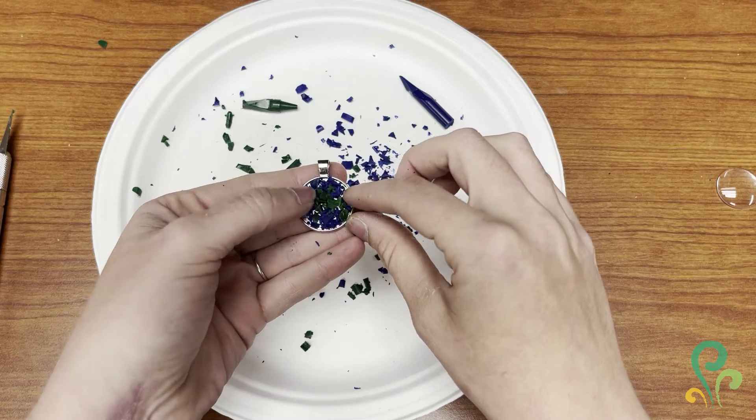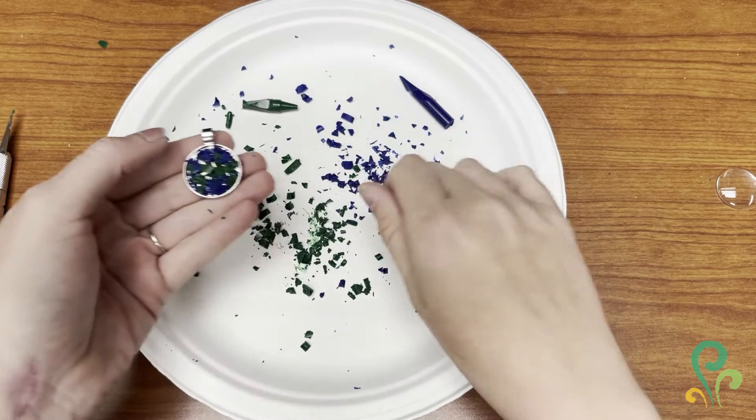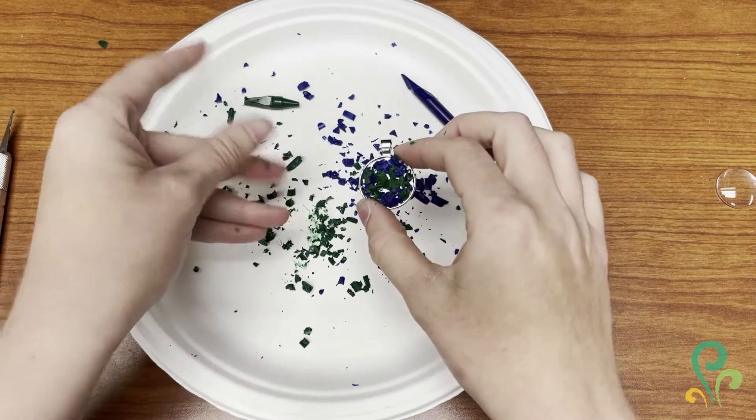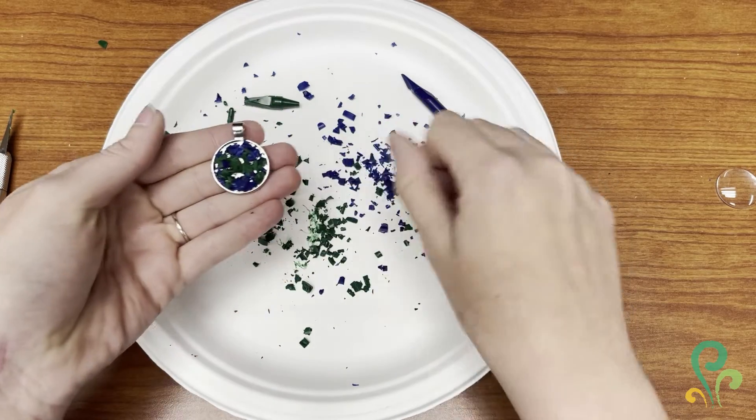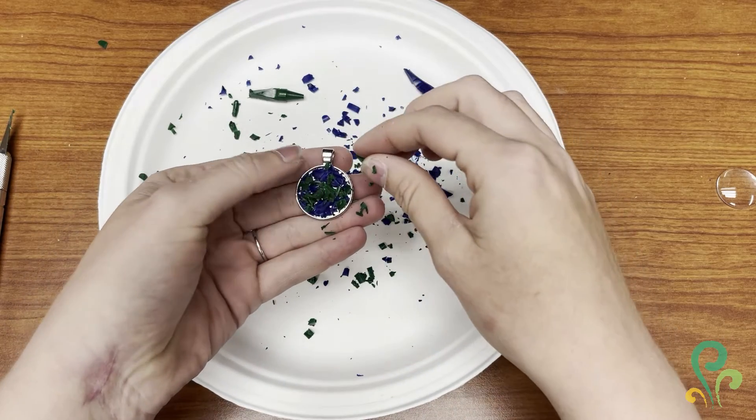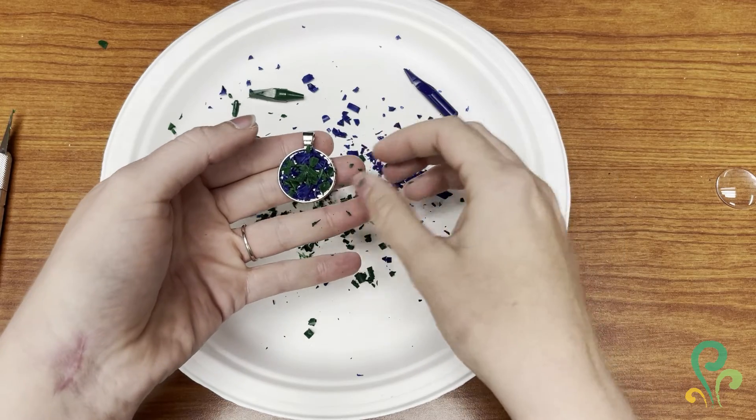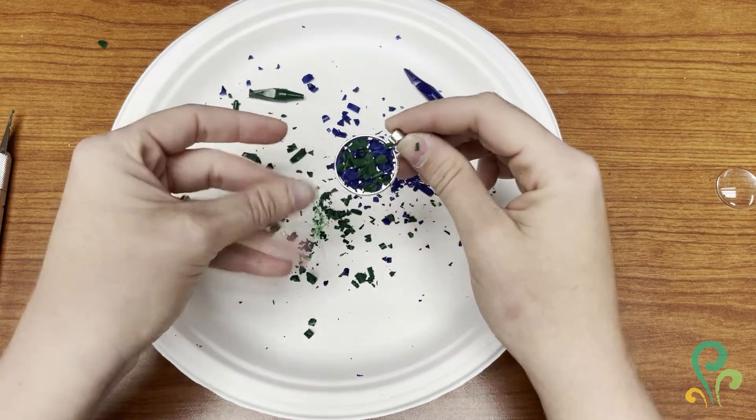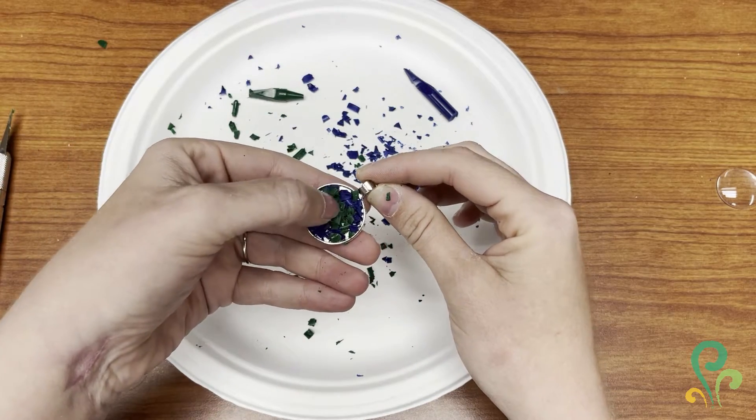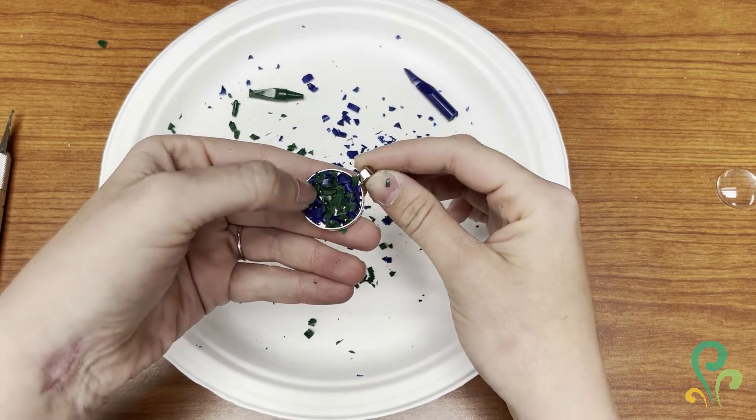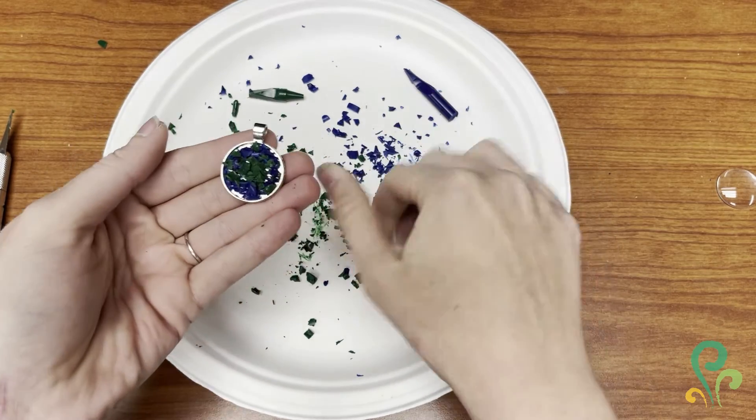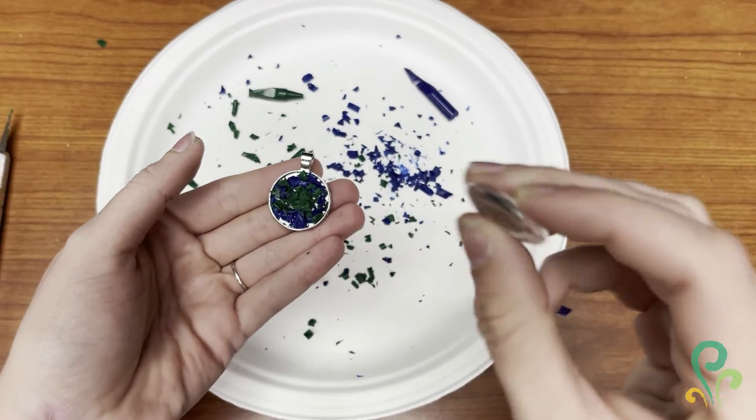Now I'm not going to get the perfect shape of Florida by any means and I'm definitely not going to get Italy, but it's all going to melt in the oven and it will give us a very cool representation of our planet and you can celebrate Earth Day in a unique way. I'm going to put a couple more little green pieces in here. We've got two more steps to do. We're going to put this in the oven and let it melt and our crayon shavings will spread out, and then we'll come back after we melt it and we'll put our finishing glass last piece on the top.